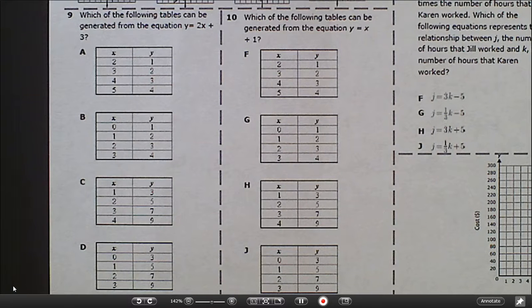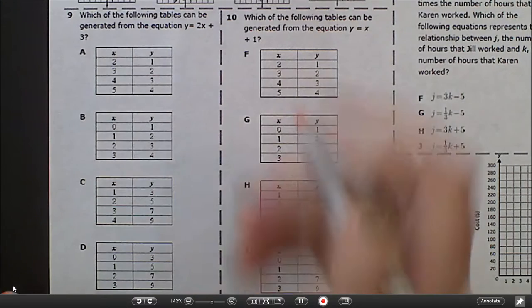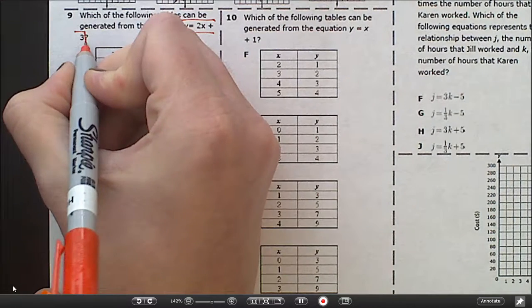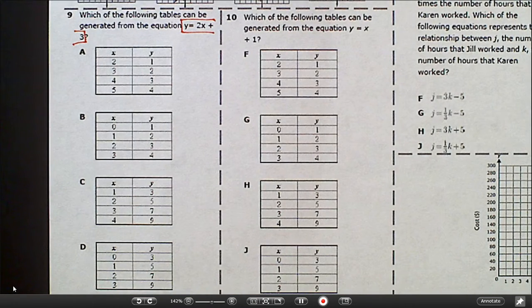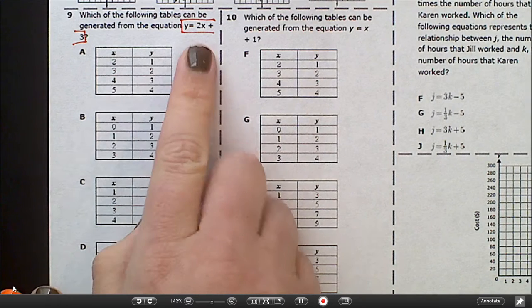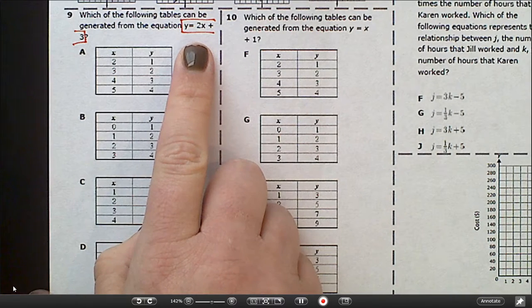Okay, y equals 2x plus 3. So that is my important equation. I wish it would all fit on one line here. I wish they would format it better. But y equals 2x plus 3. So all we're doing here is plugging in the numbers in the table to see if they actually fit in the equation. And we've done this before too.